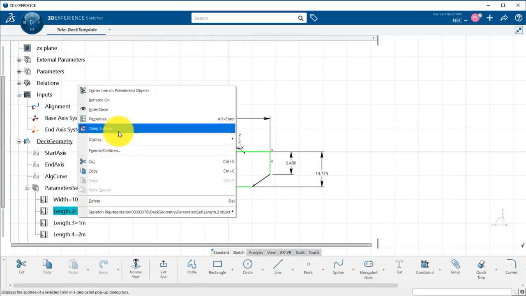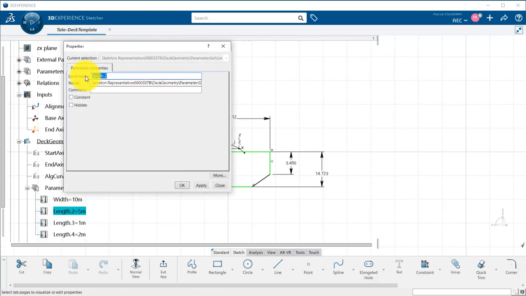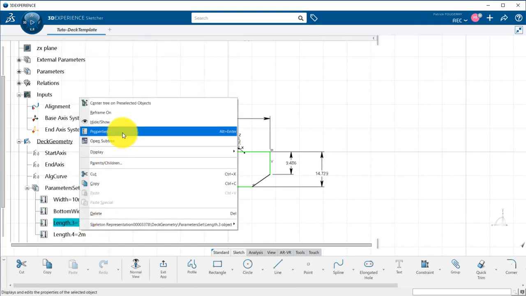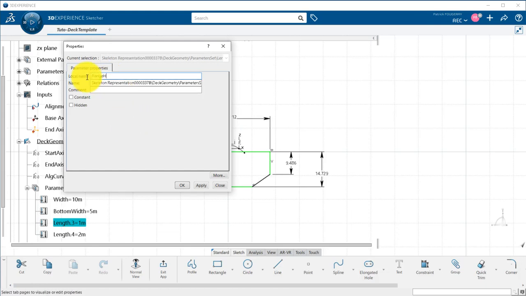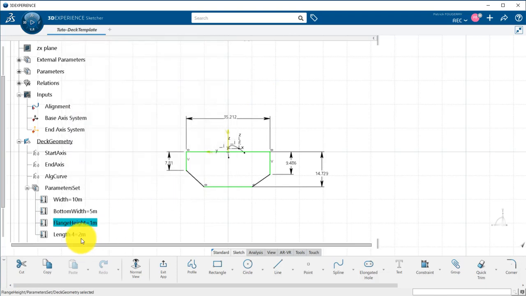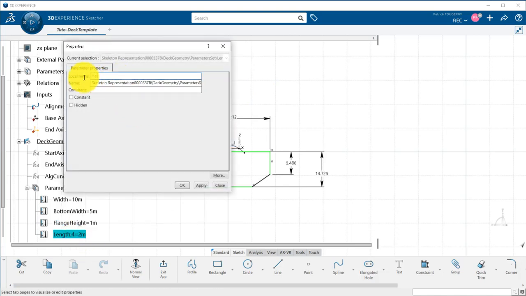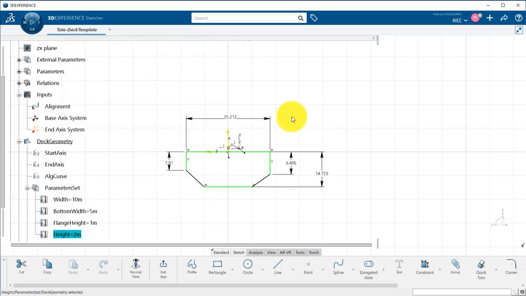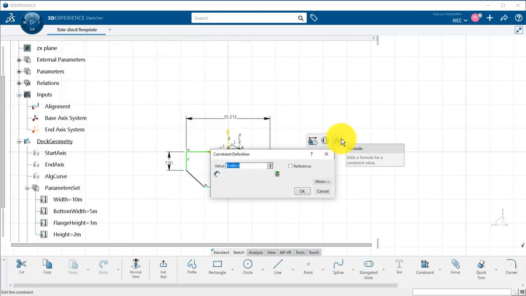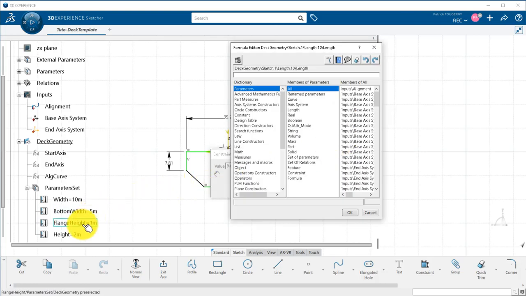So I rename my parameters accordingly and choose the name I want for the parameters that are not defined in the table. Now I can link the constraint of my sketch to those parameters through a formula.